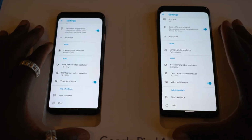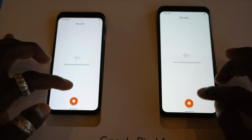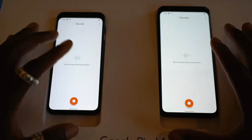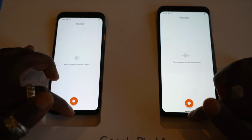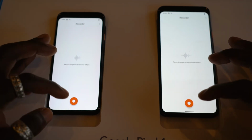Another thing that Google mentioned during the launch is that new Recorder function. So with this, you'll be able to record live and also transcribe live as well. So as you're recording, you can go back to different areas of your recording. Again, I'll probably do a separate video just on this because I find it quite interesting, and it will be really useful for journalists and people who just like to dictate on the go.